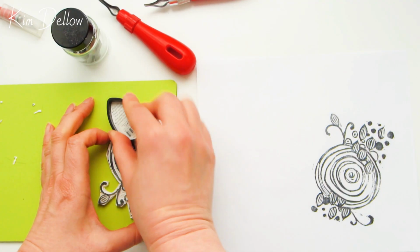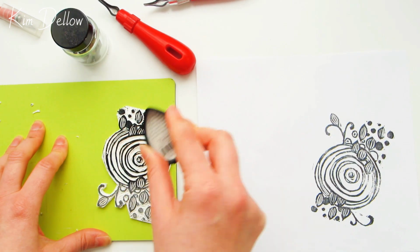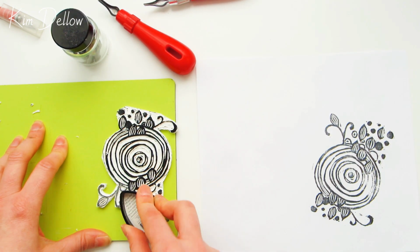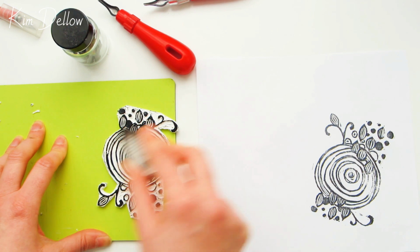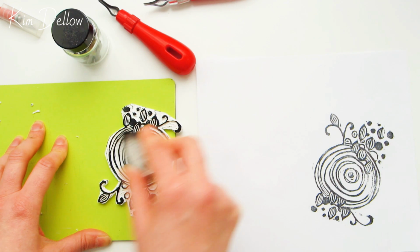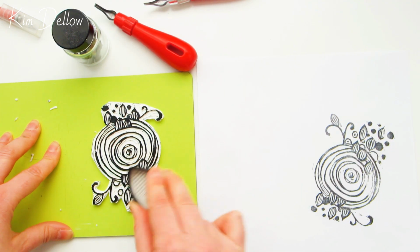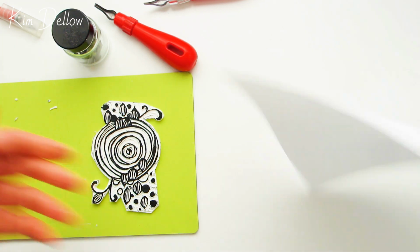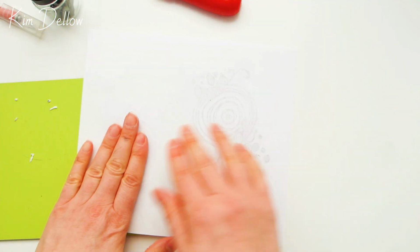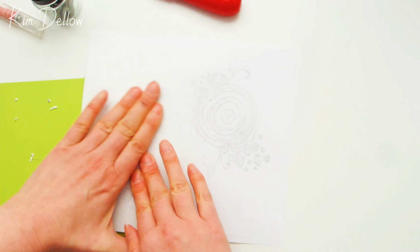And one final tip for those of you who've been hardy enough to make it through to the end of the video, as a special reward. If you want to use your carved stamp on an acrylic block, or perhaps you want to use it in your positioning tool like a MISTI, then it's very easy to do. All you need is a glue stick, and I've tried this with a lot of different glue sticks and it works. Add glue to the back of your stamp and stick it onto your acrylic block or into your MISTI, just as you would with any other stamp.